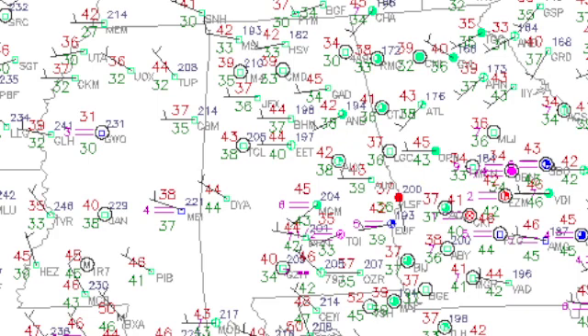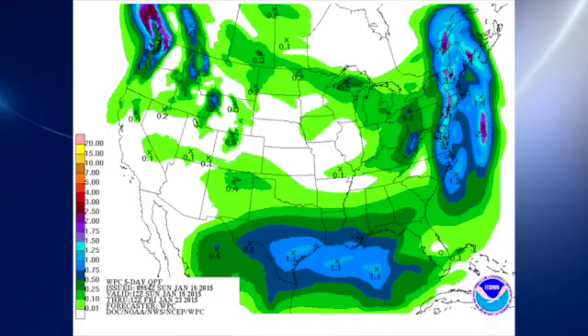Here's a look at surface conditions across central Alabama. You can see we have a generally westerly flow as the wind has turned around as a result of the front. Temperatures generally across central Alabama are in the lower 40s for the most part, with a few spots coming in in the upper 30s. QPF-wise, it looks like it's going to be a fairly dry week ahead, but at the end of the week we have some interesting issues to deal with, and we'll talk about those in just a minute.